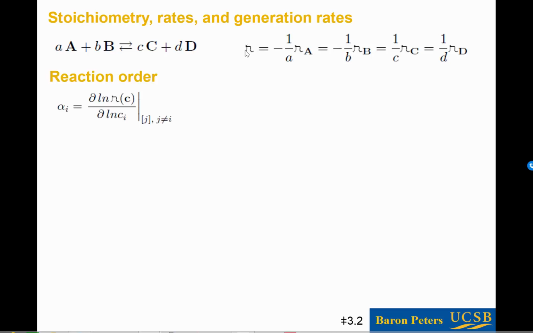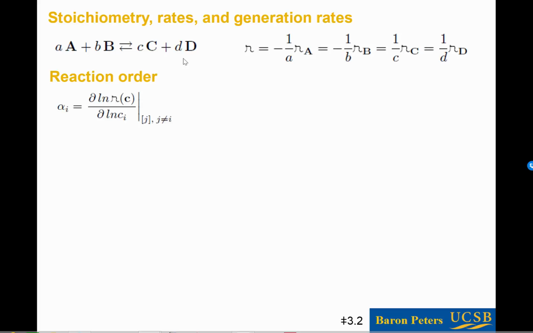Now the reaction order is the derivative of the log of the reaction rate with respect to the log of the concentration of a particular species. Now it's important to recognize that the reaction order does not have anything to do really with the stoichiometric coefficients, except in very special cases. So in general, we can write down the equilibrium constants in terms of these stoichiometric coefficients and concentrations of the species, but we cannot do the same kind of thing with the reaction order, which really depends on the mechanism by which this process represented by this stoichiometric equation is occurring.